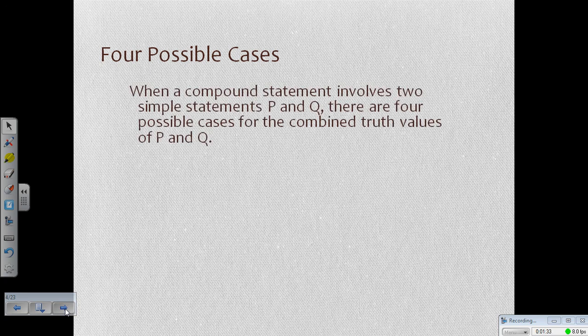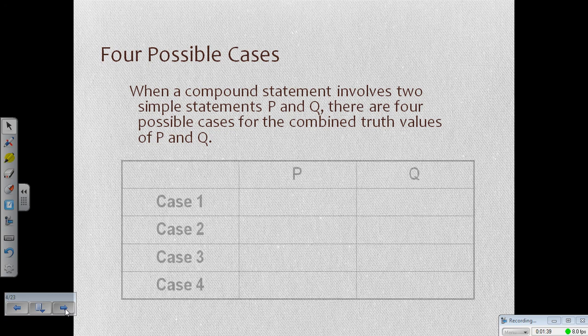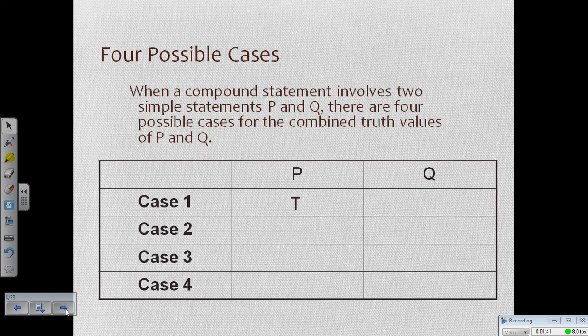When we have a compound statement that has P's and Q's, we have 4 different combinations of what could happen. So for the first case, my P could be true and the Q could be true. In the next case, P could be true, but now Q could be false. If P is false, Q could still be true, or they could both be false.